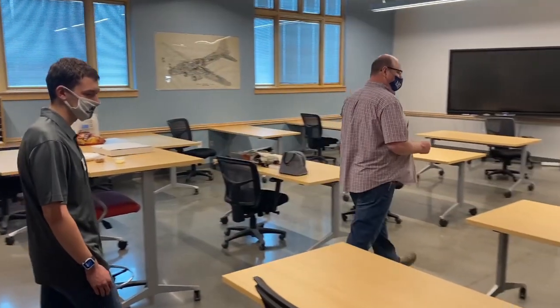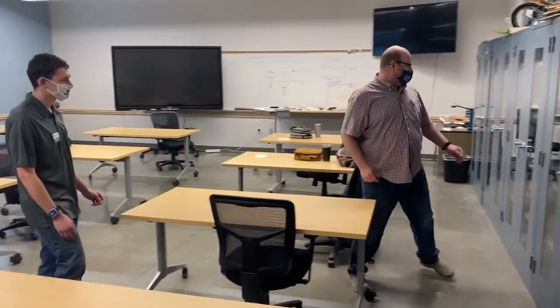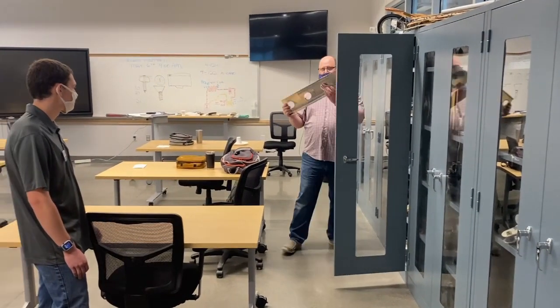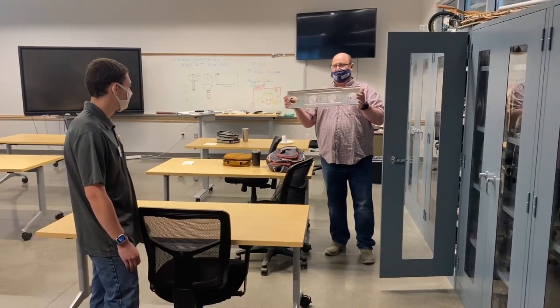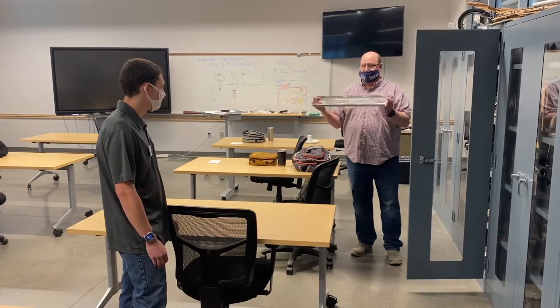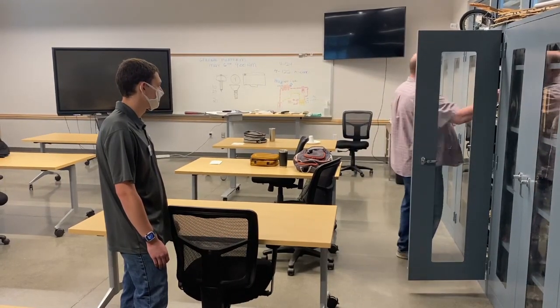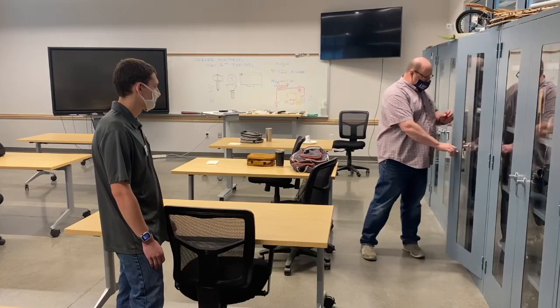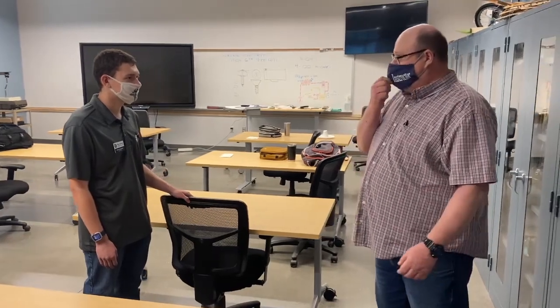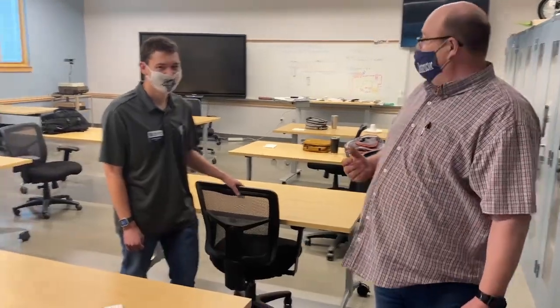Just to show you an example — and we'll see this out in the shop too — our students are now building one of these. They have to build it from scratch: their own metal, they have to bend it, design it, and put all the rivets in. There are some other objects they have to do as well, but it shows not just thought but mechanical ability to work with your hands. It's a little important to be able to work and think at the same time — it's not as easy as some people think, but it is a lot of fun and they really enjoy it when they get to make noise.